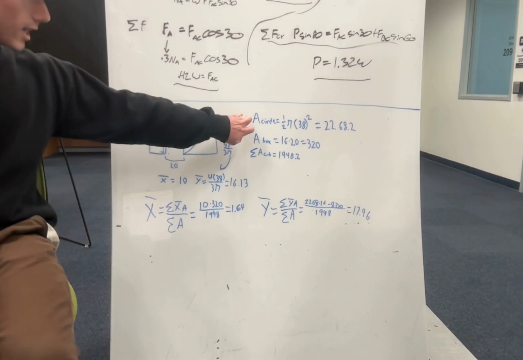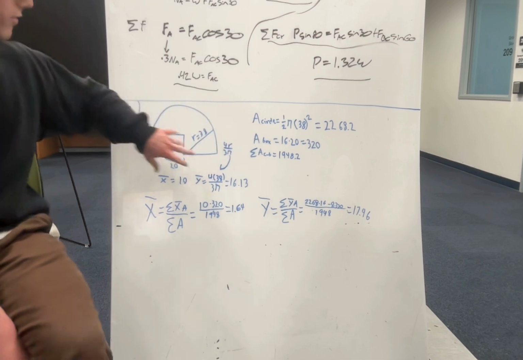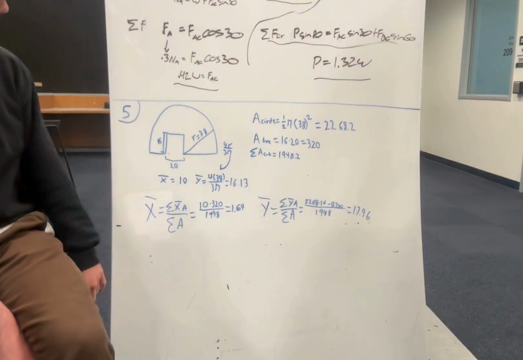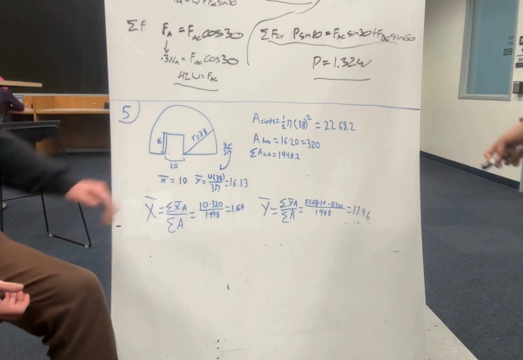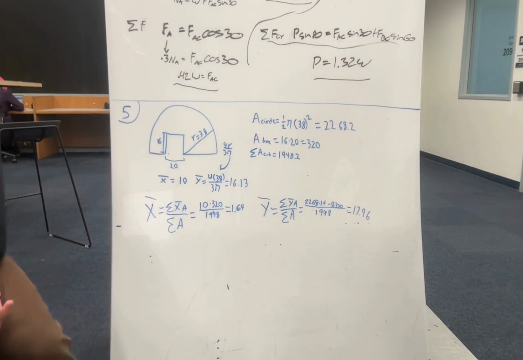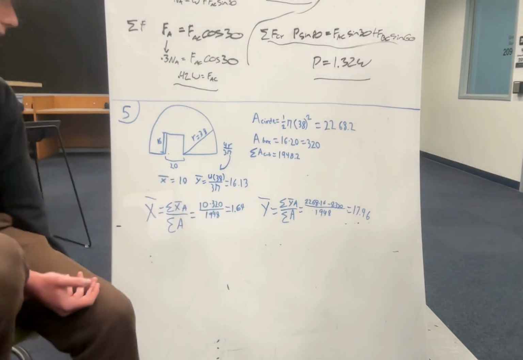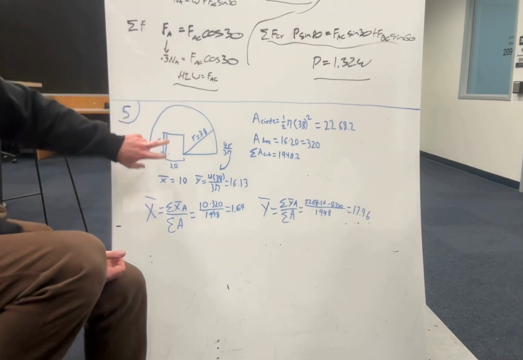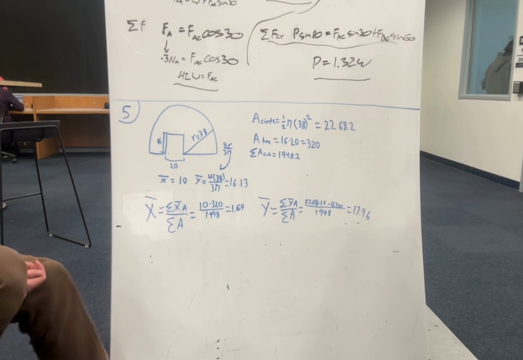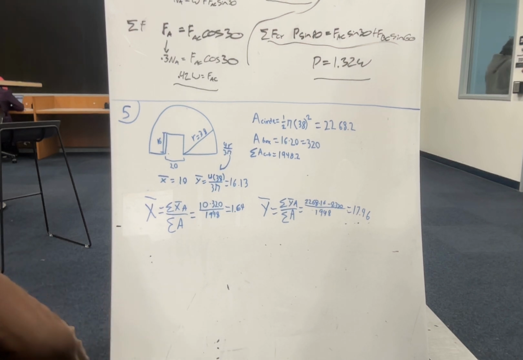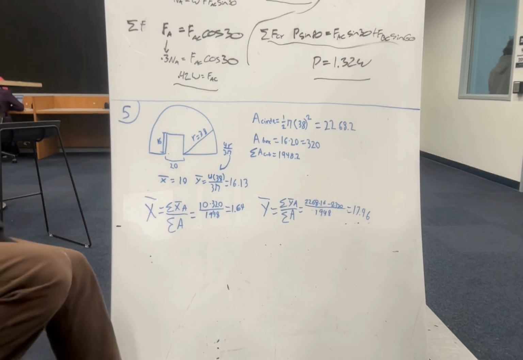And so the easiest thing you could solve for first with these values is the areas. So we'll take the area of the circle, which is just 1/2 the area of an actual circle, because we only have half of one. And we'll get 2,268, and then we'll do the same with the box and get 320. And as the formula says, we're trying to get the sum of it, so we'll just subtract, because this is like missing from the circle, so we'll subtract the 320 out, and we'll get a summed area of 1,948.